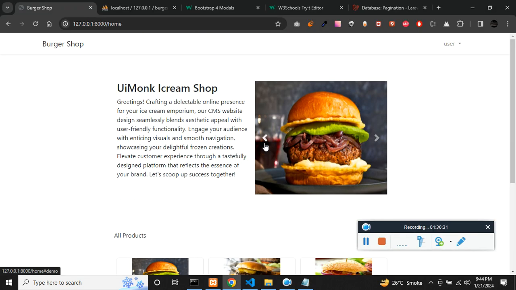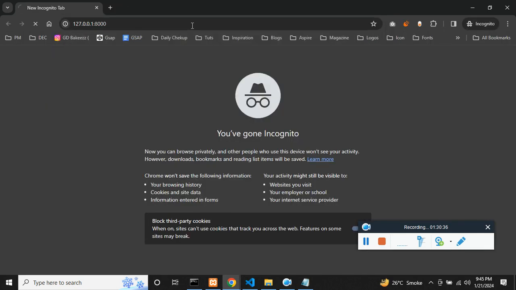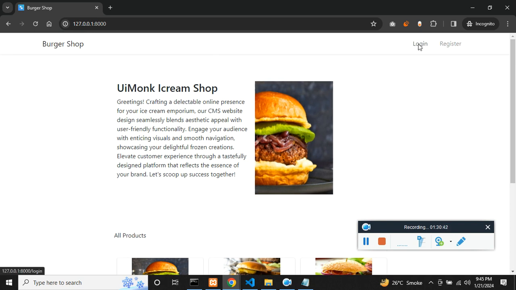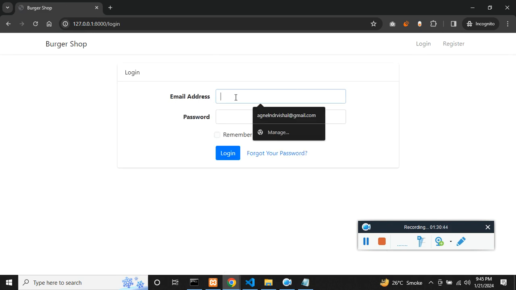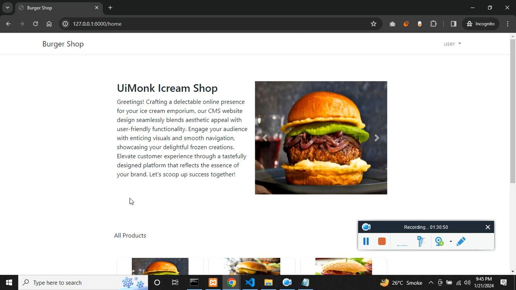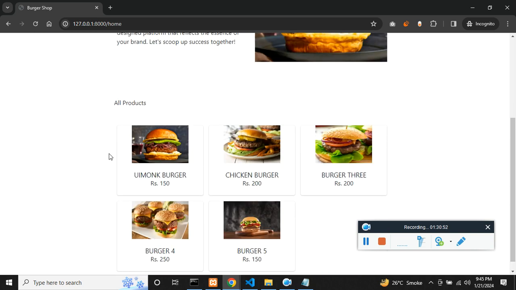Finally, let me just check. As a non-logged in user, this is the access I can get. So if I am a user who is not admin, which is user@gmail.com, again, he is just a regular user. He will be just able to view this.